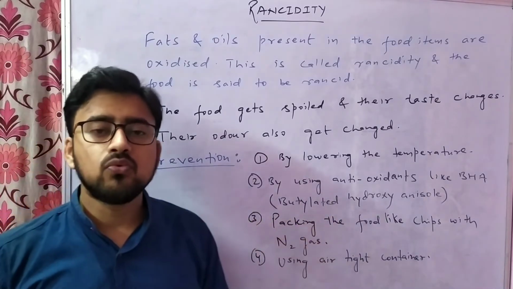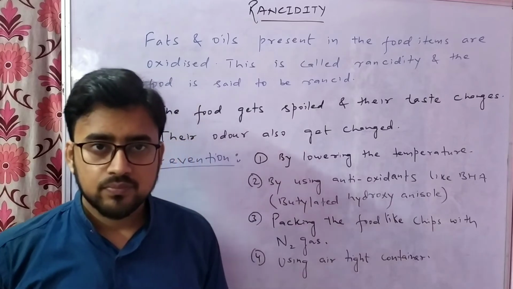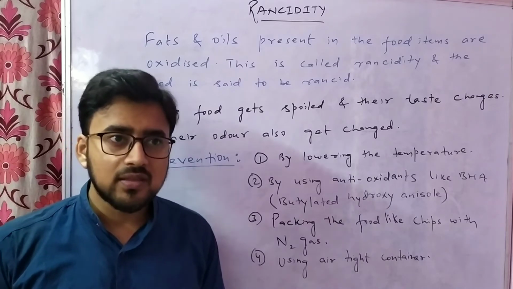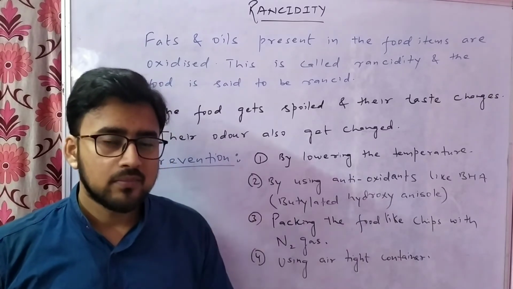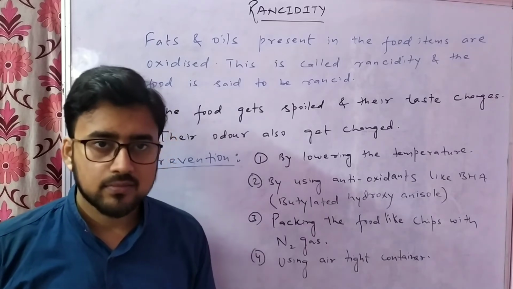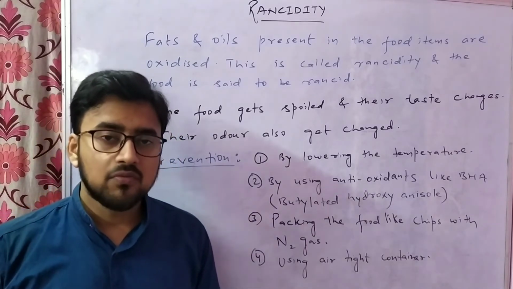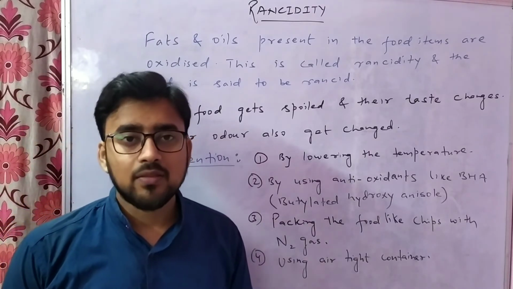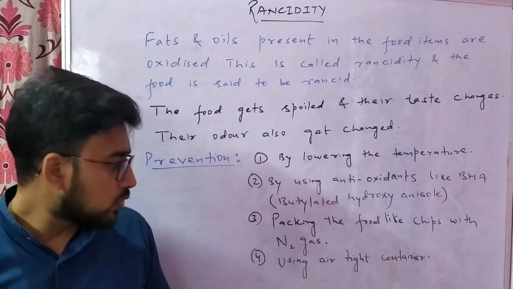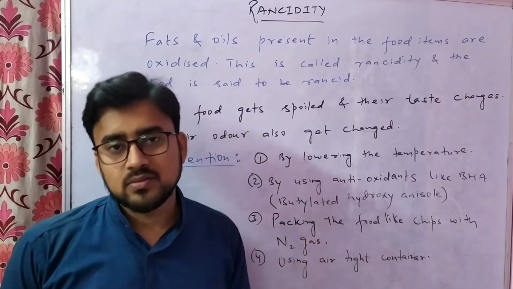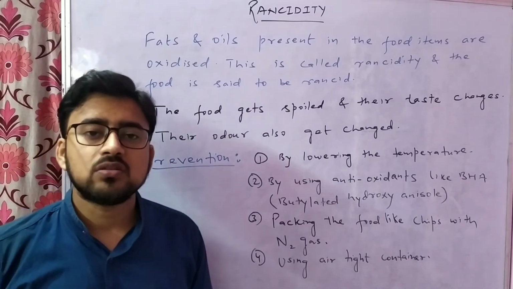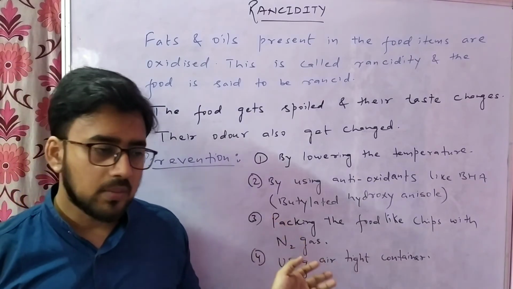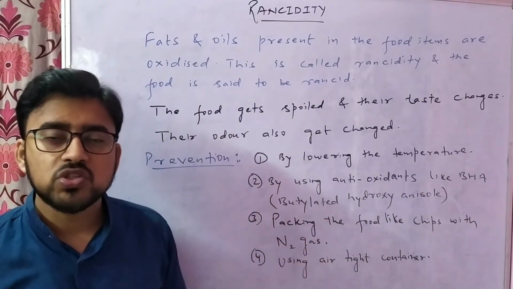Next is packing the food with nitrogen. I think all of you have had Lay's or Kurkure. These packets are filled with something that is not exactly air, that is nitrogen gas, which is an inert gas. It doesn't allow the oxidation process, and the food can be stored for a longer time. You can also keep the food in airtight containers so that oxidation cannot happen. So these things can be done to prevent rancidity or to store the food for a longer time.